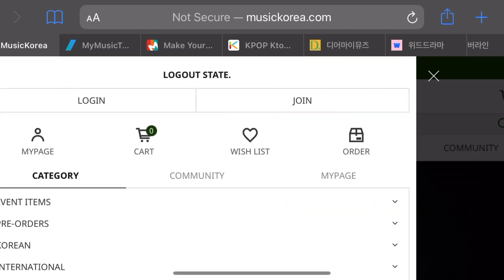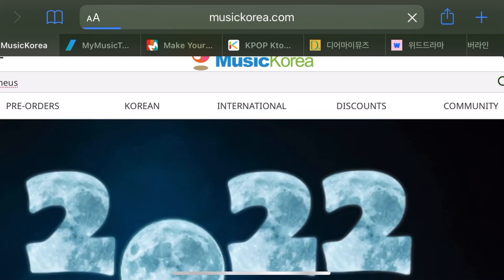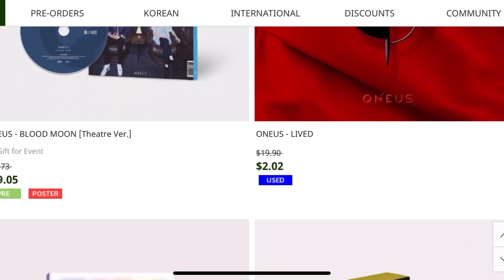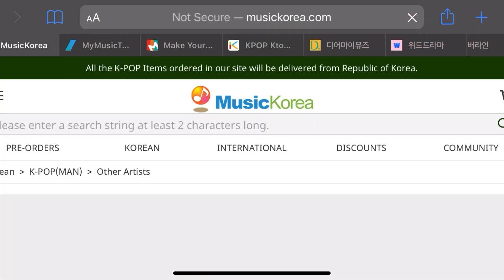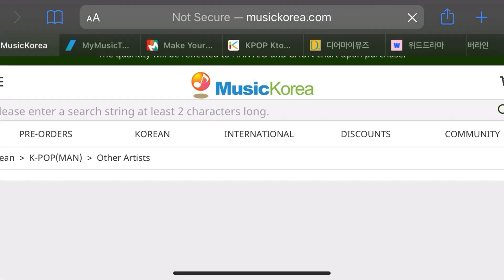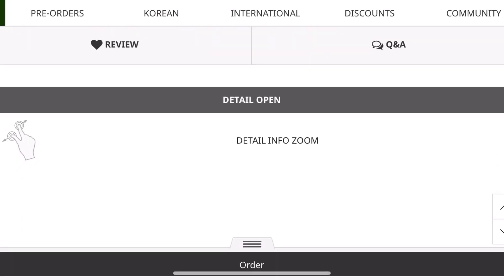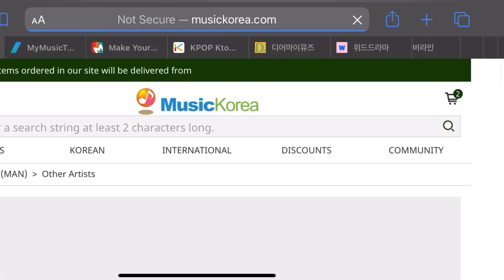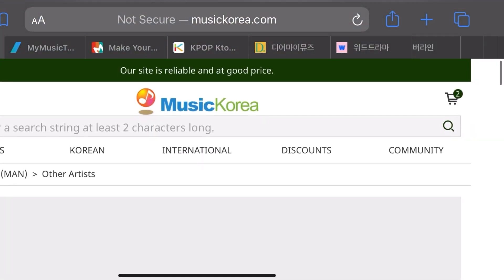Next we have Music Korea, which in my experience is quite expensive, so I probably would not order from here. I'm also not 100% sure whether they have pre-order cards — it says no gift for events — but they do typically do one-week pre-order cards, especially for RBW groups, almost every comeback. As you can see, I've added all of the albums into my cart.